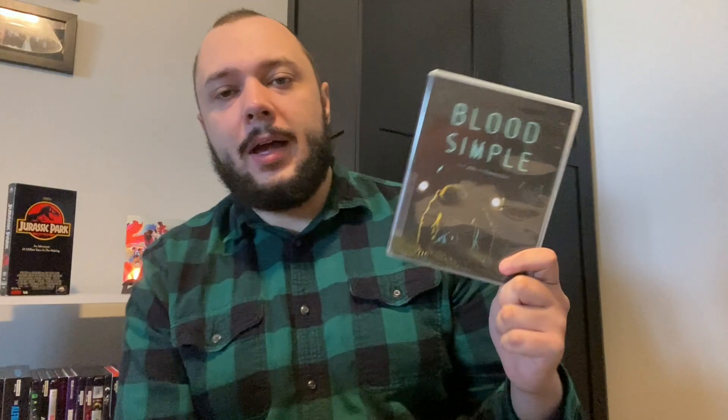As we keep chugging along, at spine number 794 we have Inside Llewyn Davis — the Coen Brothers — a movie set in the 60s folk music scene, which is very cool. Very good movie. And spine number 821, we have Dr. Strangelove, or How I Learned to Stop Worrying and Love the Bomb. It's just a hilarious movie by Stanley Kubrick — a different kind of movie for him. We don't often get the comedic side. And then there's another Coen Brothers movie, I believe their debut — Blood Simple. A super fun, kind of noir kind of movie with great performances all around.